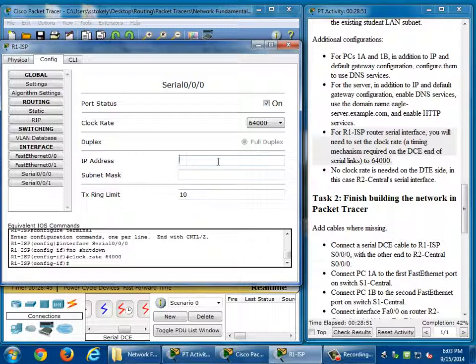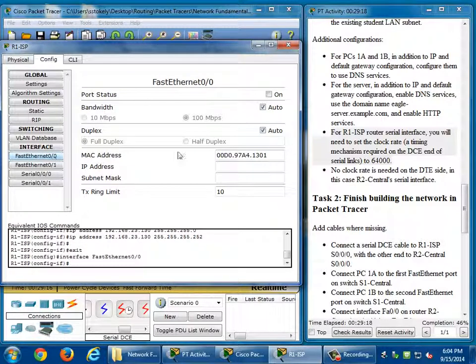And what's its IP address? 130 for router 1. And then when you hit tab, it automatically will give you a default address, which is not correct. So, since it's a serial, we know that we're there, right? Everyone with me on that?